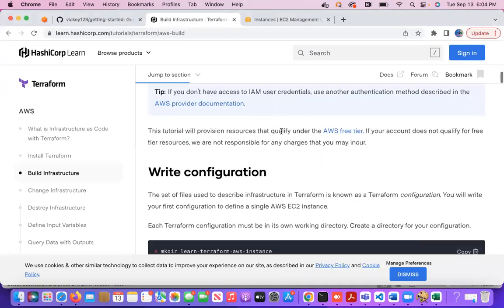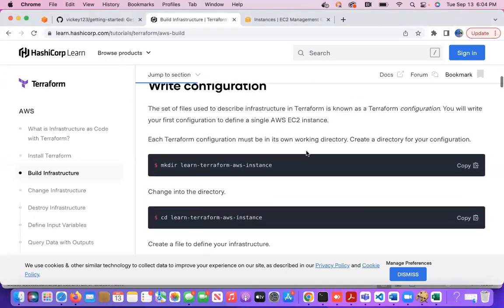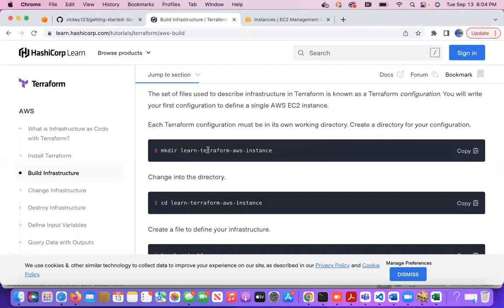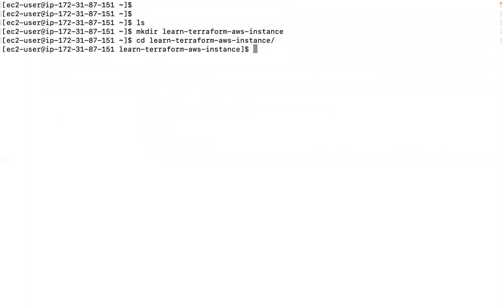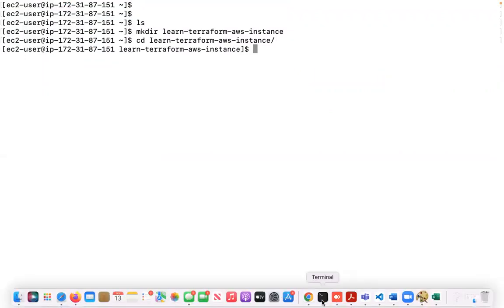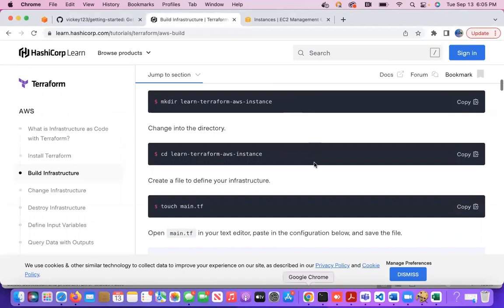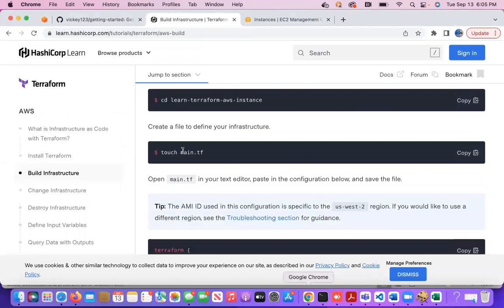so what we can do, just to create a simple module, learn a Terraform AWS instance module. It's a directory, and we are going to use the mkdir command to create that directory and go to the directory. Now, what we discussed, it will look for that main.tf file. There are 4 Terraform commands.